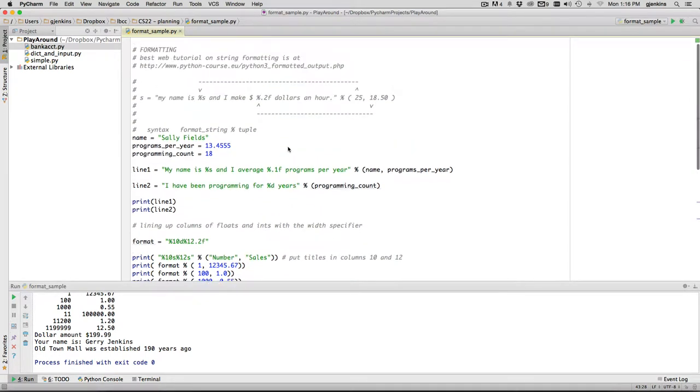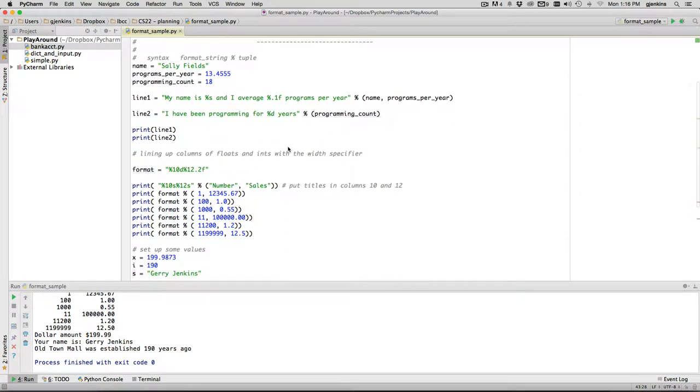So I just have examples of using it. If you remember the input we did, it printed 0.33333. Well, here I have a long decimal, and I say only print one decimal place. So it takes the name and prints it in the percent S, and takes the average programs per year and puts it in as a 0.1 decimal. Now this modulus works on a string and returns a string, and you can put it in a print statement like I do down here. You can also just create a string, for example, to output and format to go out to a file.